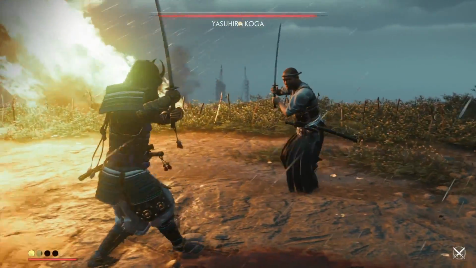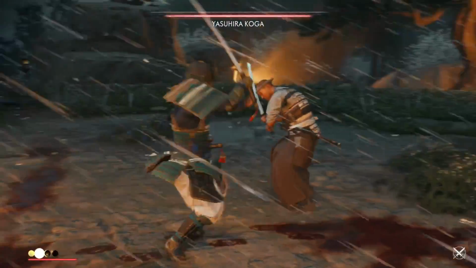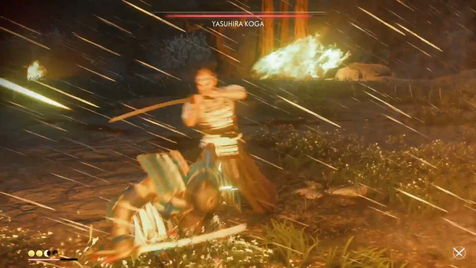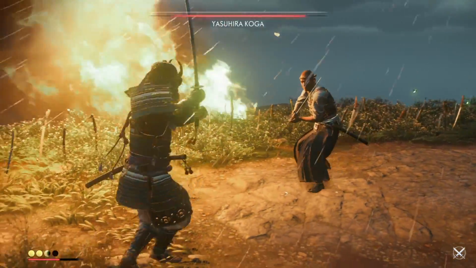Okay, so you can see I'm starting to feel comfortable here, so I started using my quick attack. I stuck with my quick attack mostly just because I want to get in and out of there, and I think that's the safest thing to do.